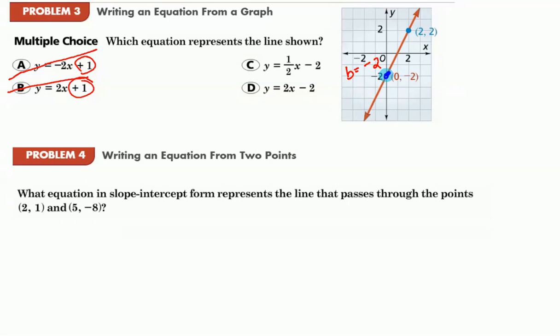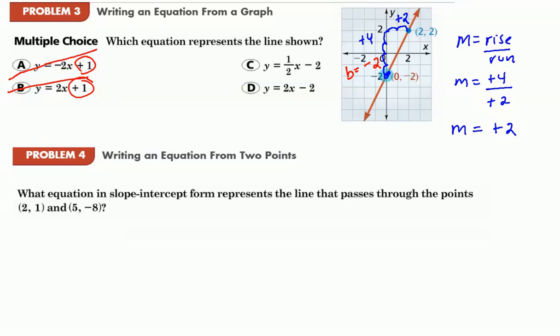So we're going to go ahead and count the number of points. From left to right, we're going to go 1, 2, 3, 4 up, so that's going to be plus 4. And then we're going to go 1, 2, plus 2 to the right. So our slope, m, is going to be rise over run. Our rise is going to be plus 4 because it's going up, and our run is going to be plus 2. Well, we can reduce 4 over 2, and we're going to make m equal to positive 2. So our slope is going to be a value of 2.